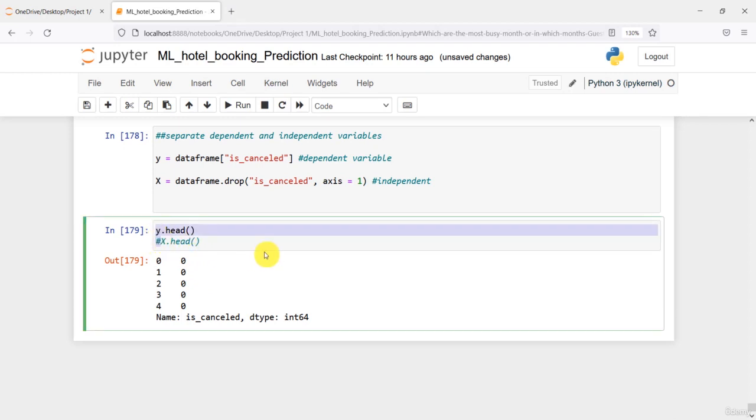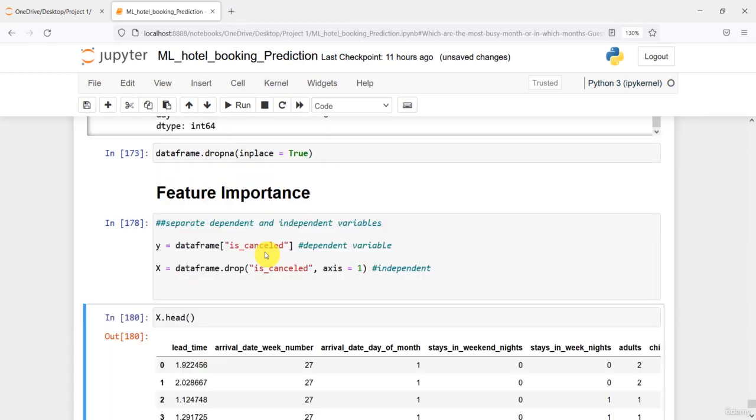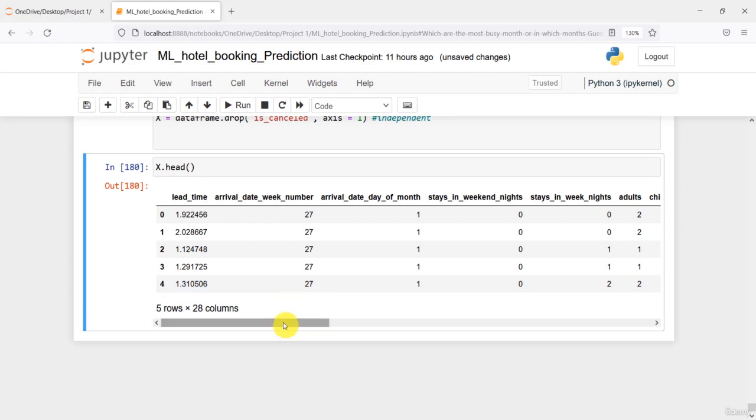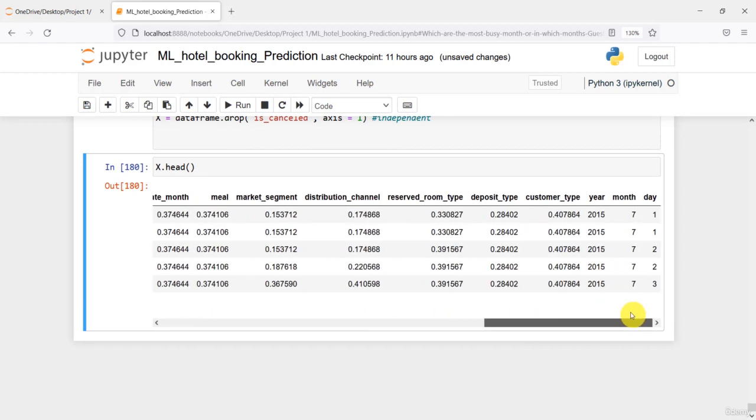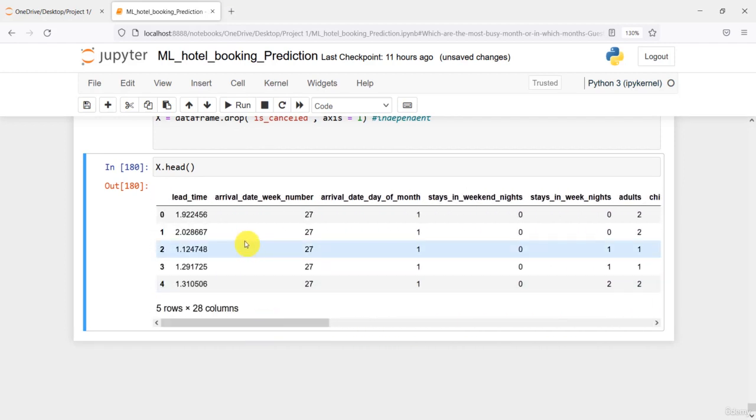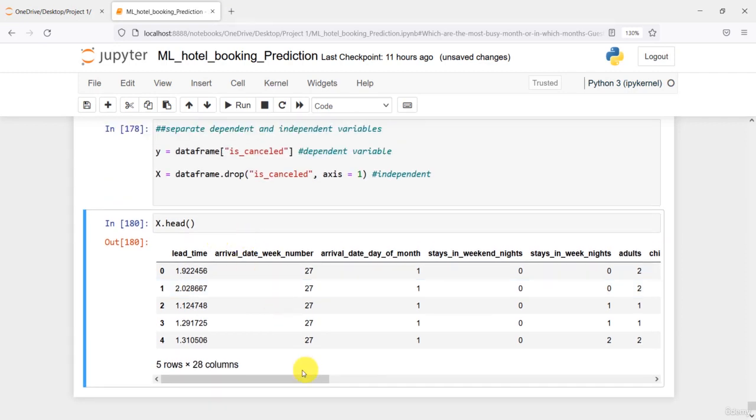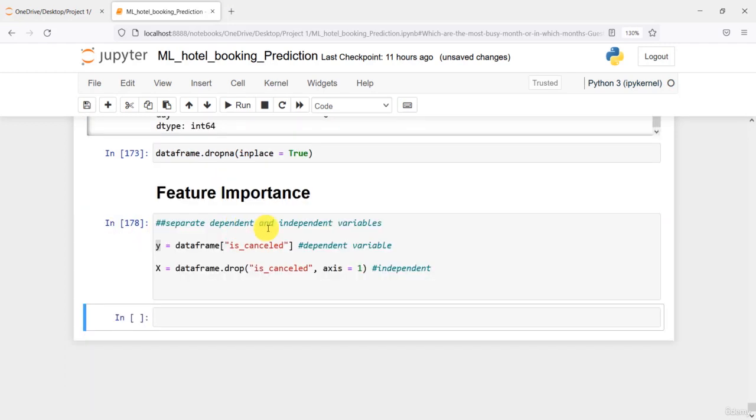Now time to get the head of x, and you can see this is what we have here. These are all the attributes our machine learning model will take, do some mathematical computation, and give us y. So this is what the separation of the independent and dependent variables means.